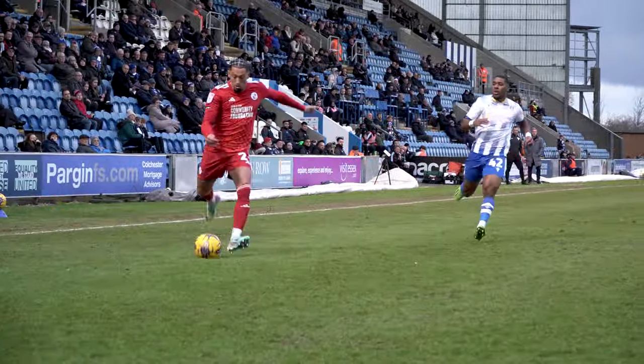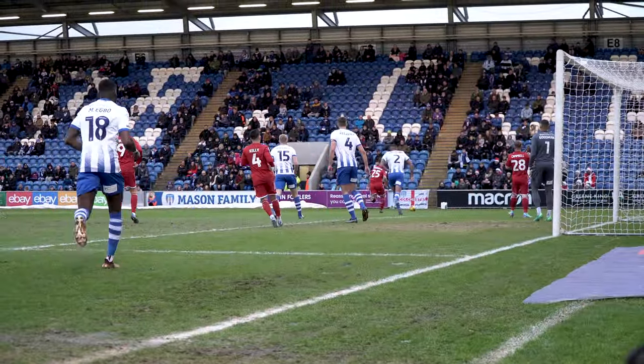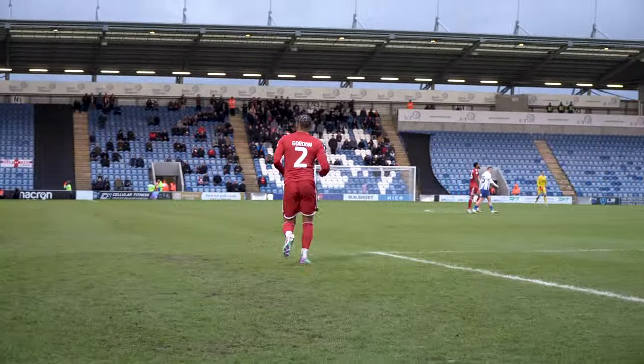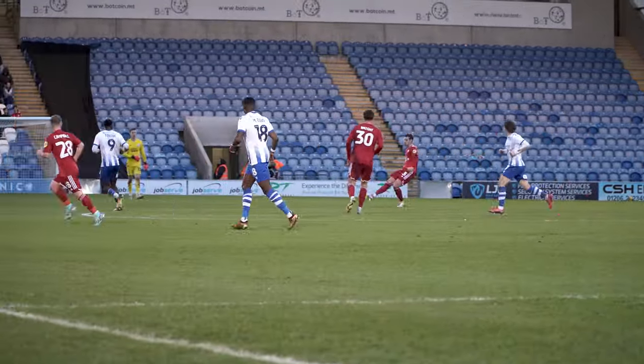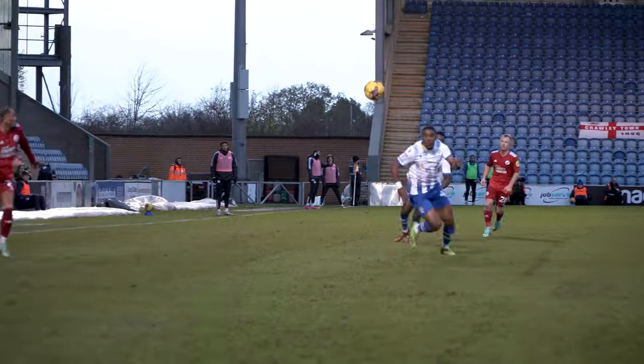Here's Kellen Gordon, a little bit of space on the right-hand side. Decent crossing. Campbell comes to meet it and doesn't quite get on it. Then it evaded Nick Cirola, who's chasing to keep it in on that far side. Doesn't quite do enough. 3 o'clock next Saturday, which I guess from a Crawley perspective is good. It's not the longest away journey to make today, but the possibility of some recovery is good.